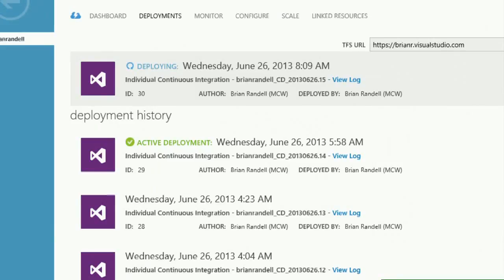Now, fundamentally, what I want you to take away from this is that I was able to check in a piece of code, and the good news is that my build had unit tests, so it ran the unit tests, and if my build was successful, it is deploying to production right now. How many of you have a system that works that way today at work? Anybody? One? Good. Okay. Then you're in the right talk. This is great. All right?